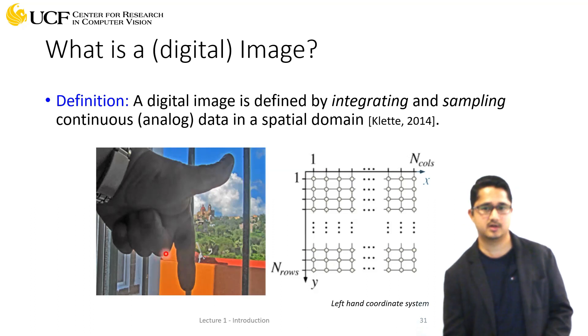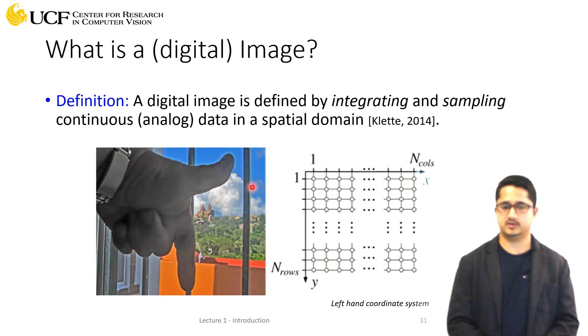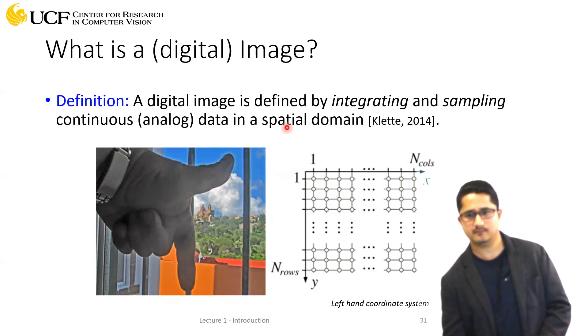We have clouds, greenery, and this person's arm. The way we represent this digital image is with an array. In this array we have an x-axis and y-axis with a certain number of columns and rows.